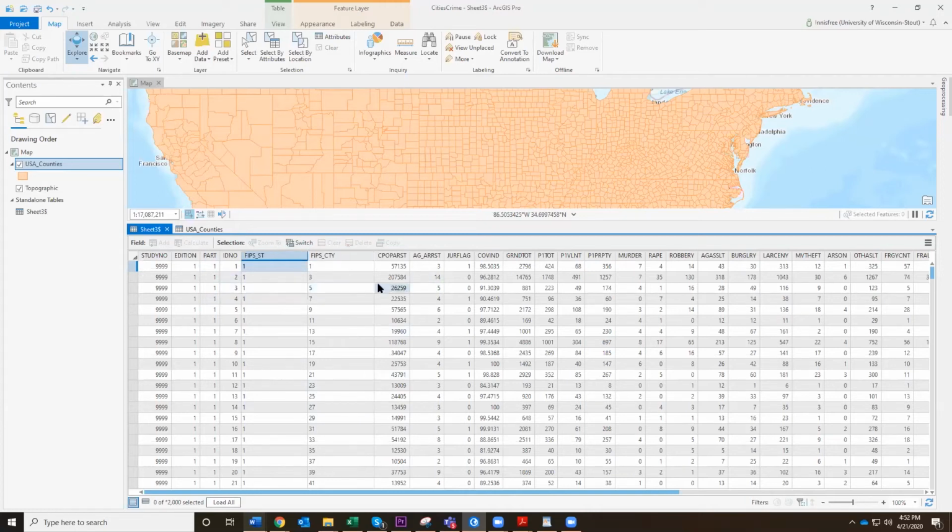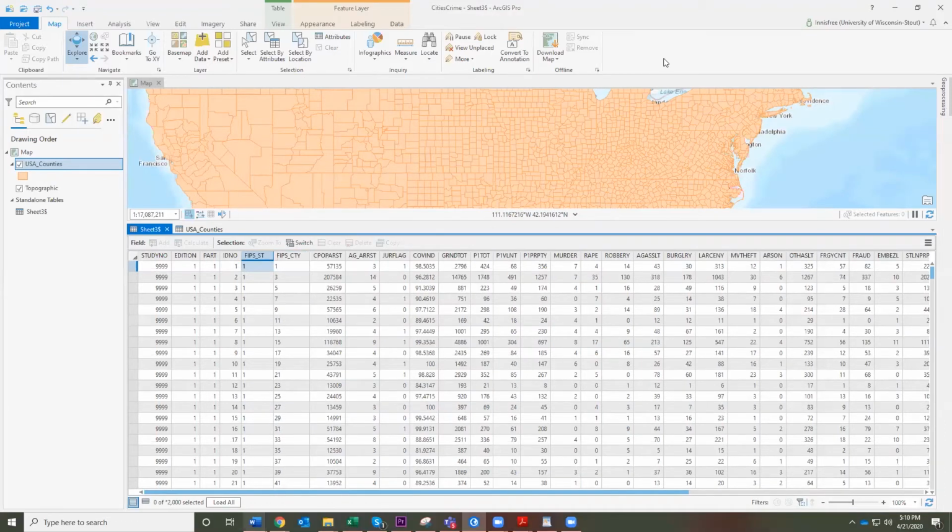So what we're going to do first is create some new columns. That way we can calculate those new columns, correct them, and then combine the columns together to make, instead of a 2-digit number and a 3-digit number, a 5-digit number. I will show you that in just a second here.